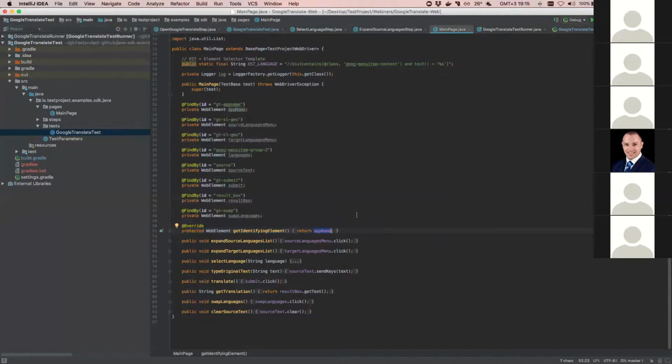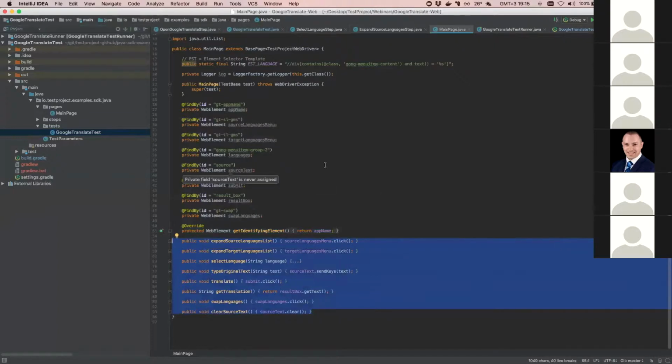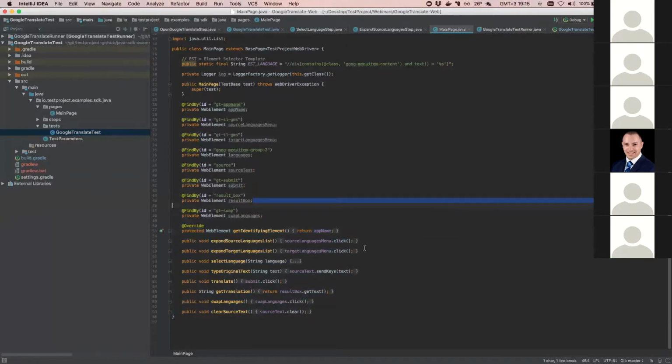So if this function fails to obtain an instance of an element, the test will not proceed and will fail accordingly, saying that the page is a different page. In case you need to identify your page using multiple elements or some different approach, any test can override a method called isLoaded, which I will show you a bit later, and put some different logic in this method instead of just calling the get identifying element function.